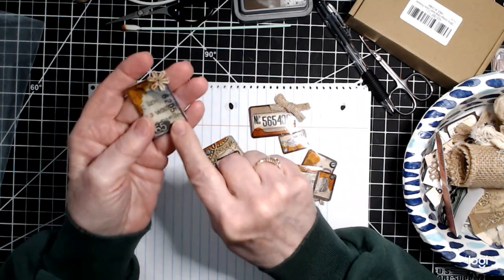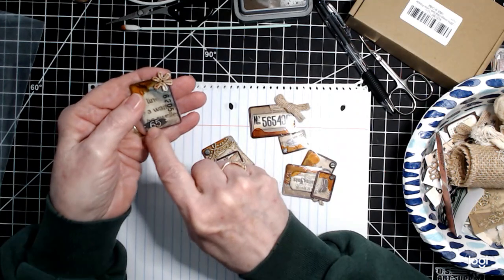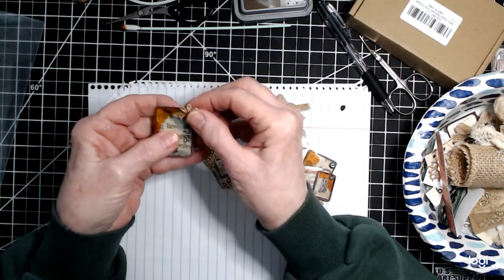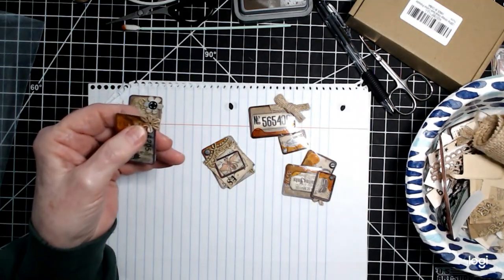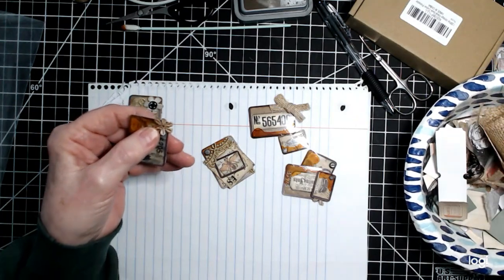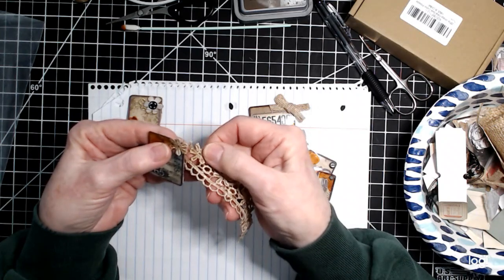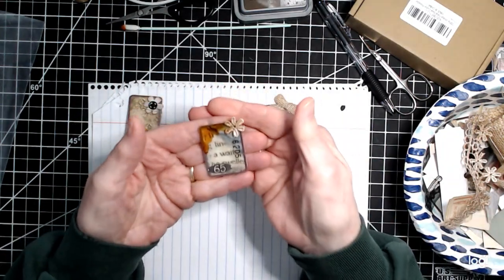Put some rub-ons on here, and this is a piece of digital ephemera that I had cut out. And this is a piece of lace that I have been working on. And all I did was cut one of these flowers out, and it's been coffee dyed as well. So there's that one.